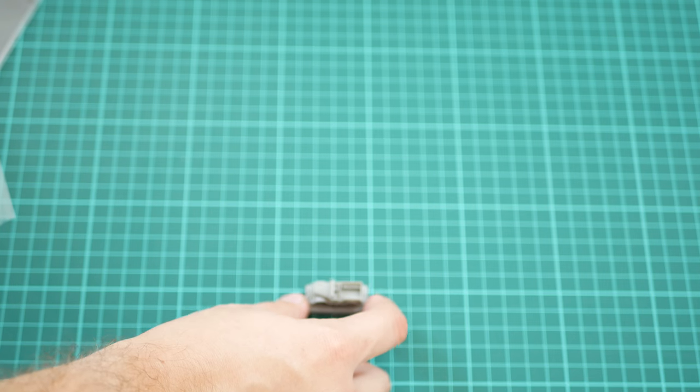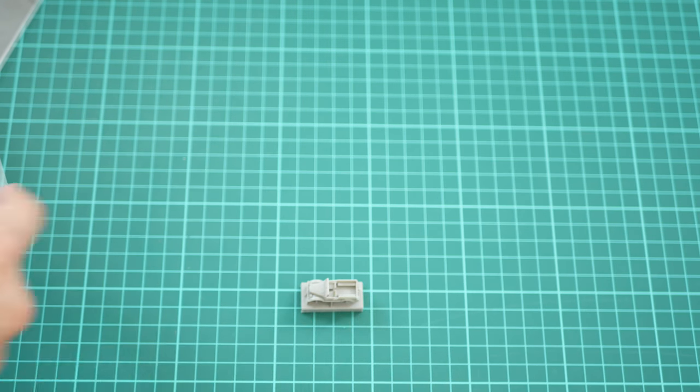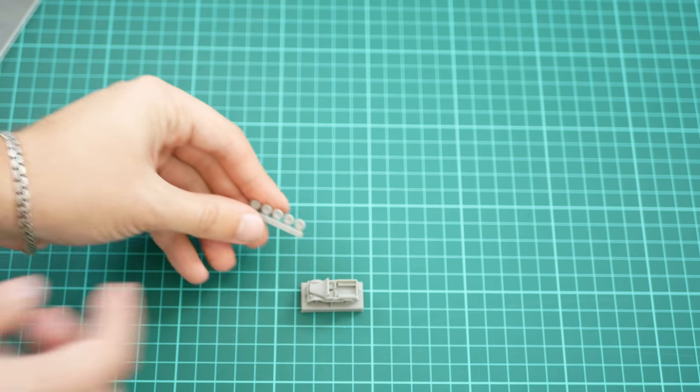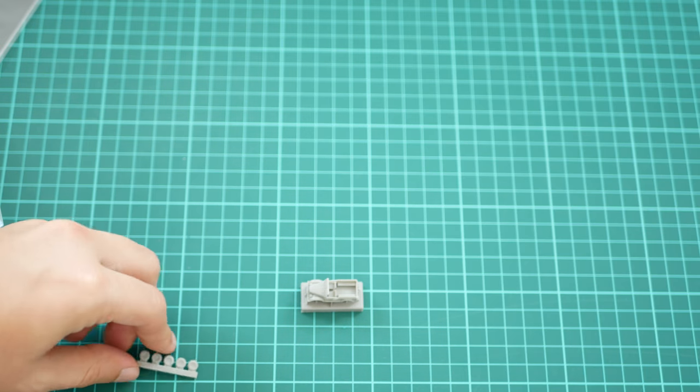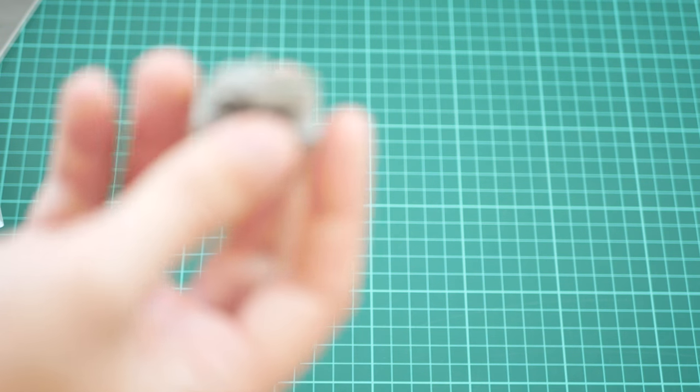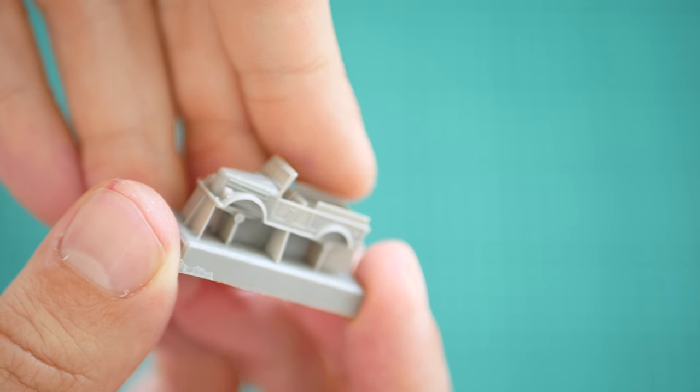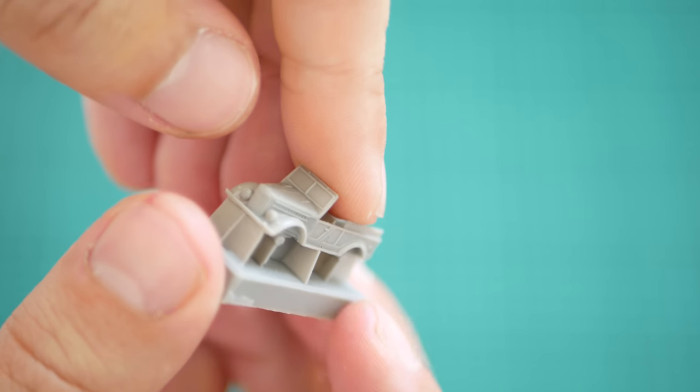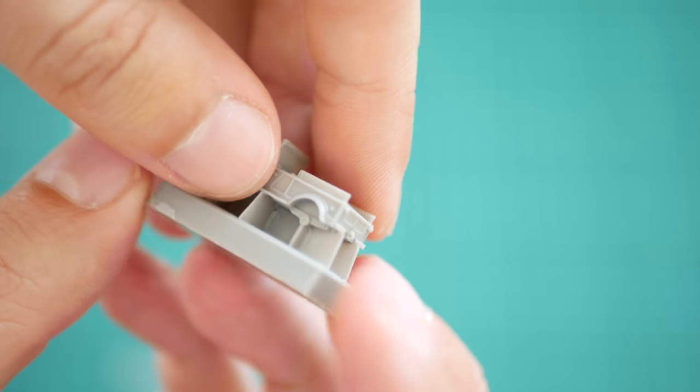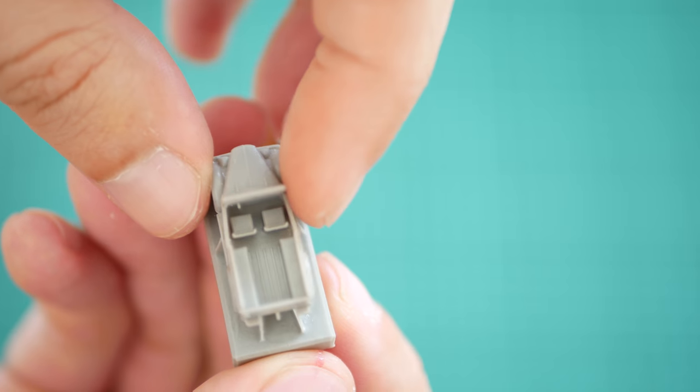I am saying both because here we have several vehicles included, several models I would say. As you can see here we have the first body and then we have wheels. Those are absolutely identical so I will show you one set so that you can understand what we can expect here.